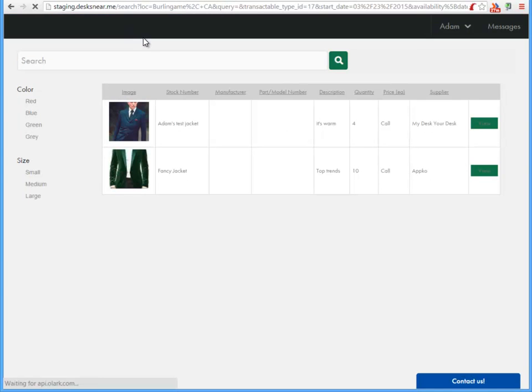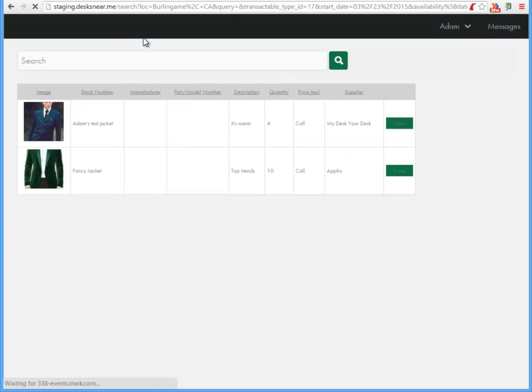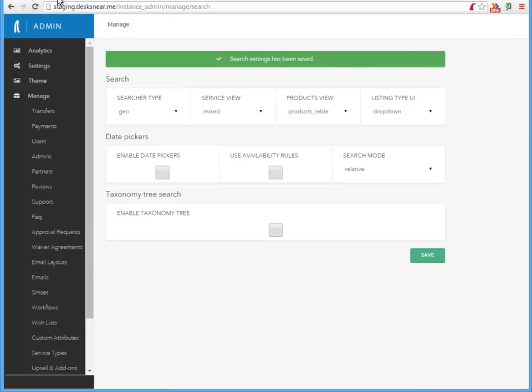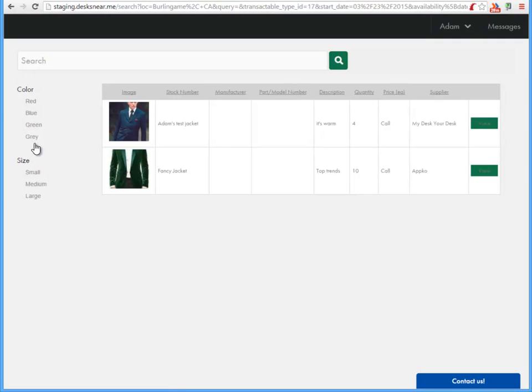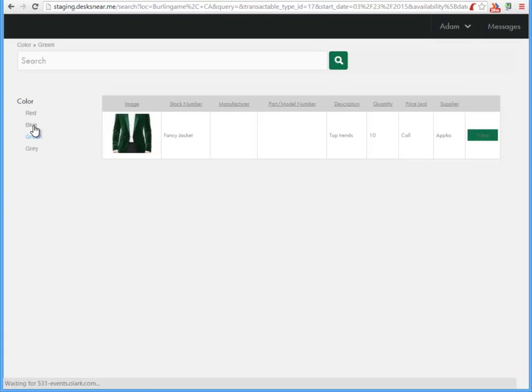Go back and refresh. You'll notice that the categorization option has disappeared. So we can turn that on and off at will and refresh. And it's now easy for me as a customer to be able to quickly click through to find what I'm looking for as well as my keywords.